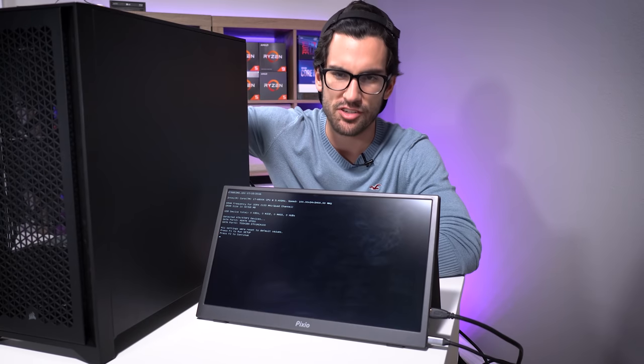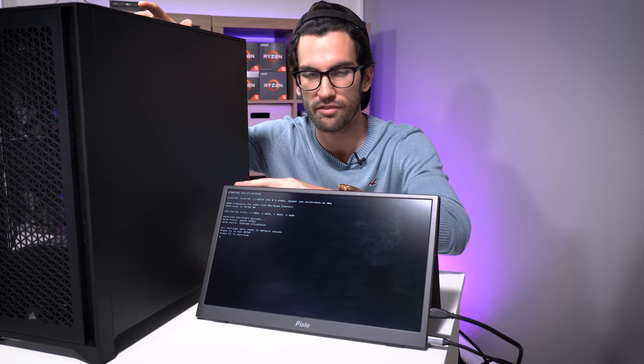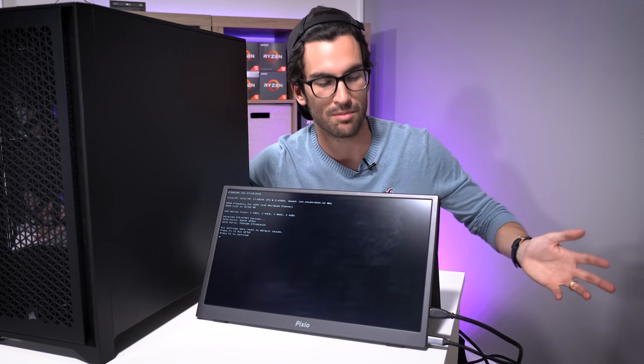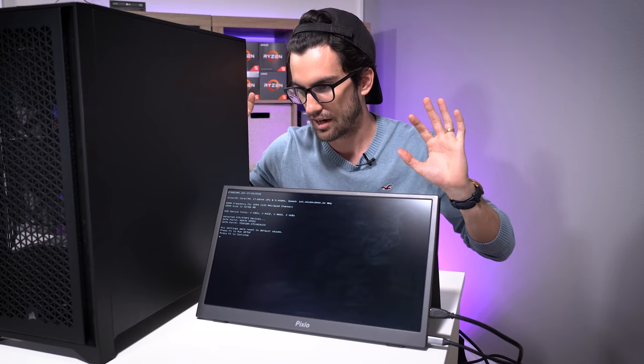We're just running our routine checks now. System has booted up just fine. The fans are all turning, and we've got a post, which is good to see. We also have both drives identified. Always nice to see as well. You don't want your system booting into the wrong drive or not detecting the boot drive. Give this back to the owner, and then the owner emails me and is like, what the heck, you broke my system. So I like to make sure that those things are all taken care of before sending these back to their owners.